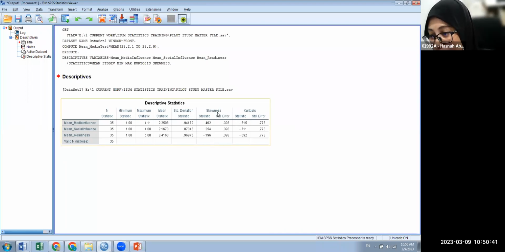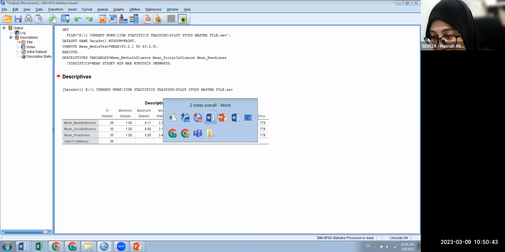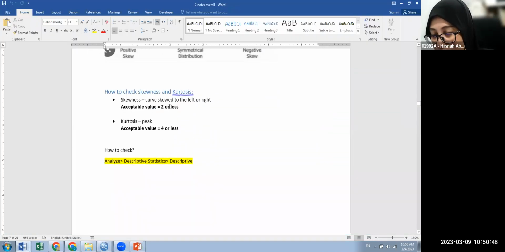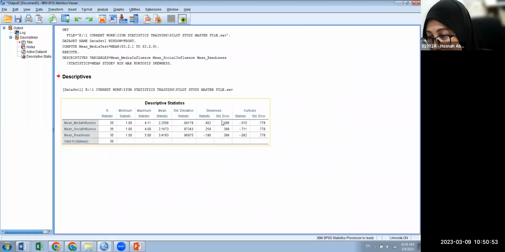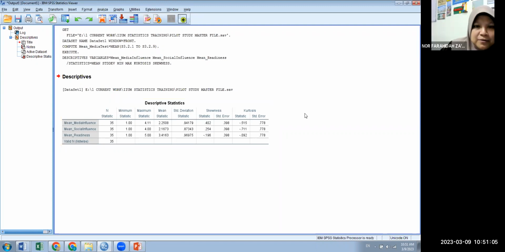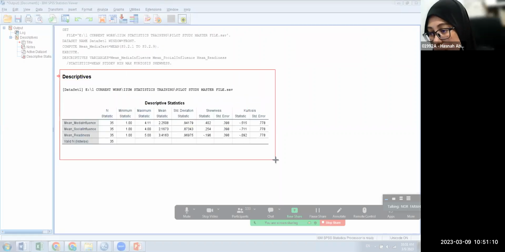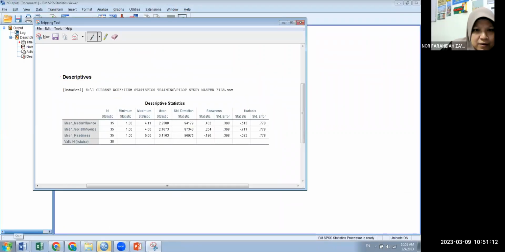Now let's check our skewness. So what is the acceptable value? Wait, let's check the acceptable value. It said skewness 2 or less, and then kurtosis 4 or less. Let's check the skewness. 4, 0, right? 0. I cannot see that very clearly. Okay. 0.4. Boleh zoom sikit atas nah. Tak boleh. Apa? Macam mana ya? Control plus. Tak boleh, tak boleh. Dia tak boleh. Sekejap, let me do it. Okay. Let me do it.